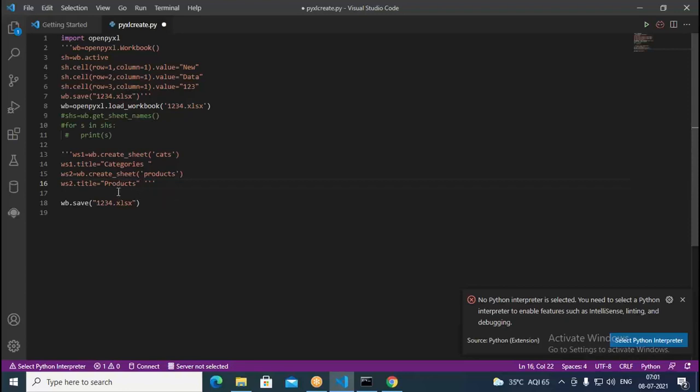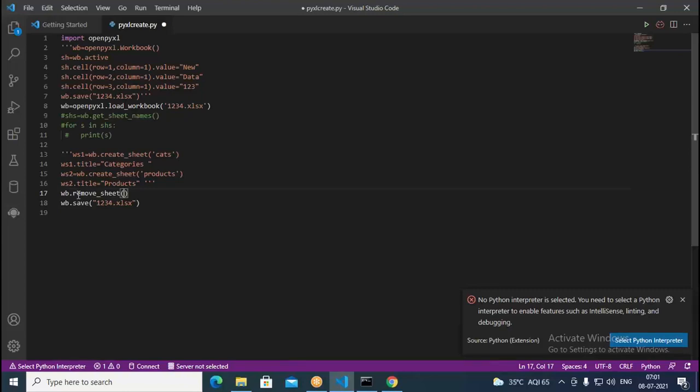So for that purpose, I can remove a sheet using sheet name. Then here we can write in this way. It is wb dot, then I write here remove_sheet, followed by I want to go with the sheet name.